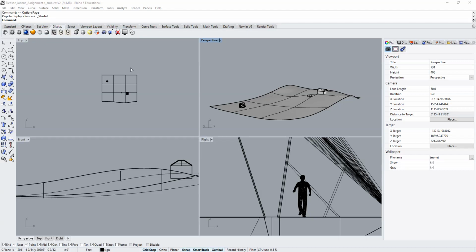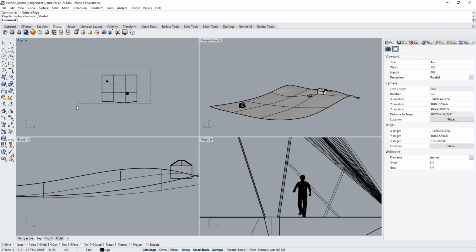Okay, hey everyone, this is a tutorial for setting up a section perspective using your Rhino model. This can be used as either an underlay to draw on top of, or to get the basic section cut and curves and other perspective lines to then do your drawing off of.